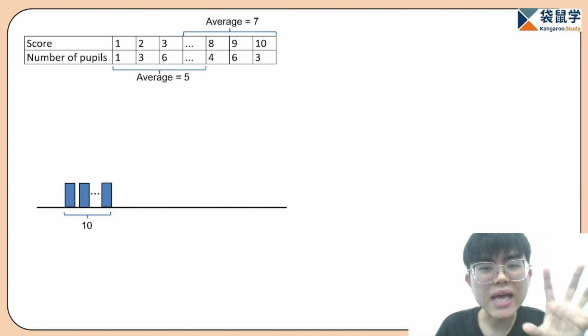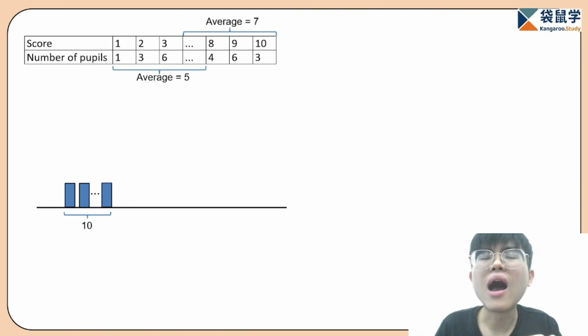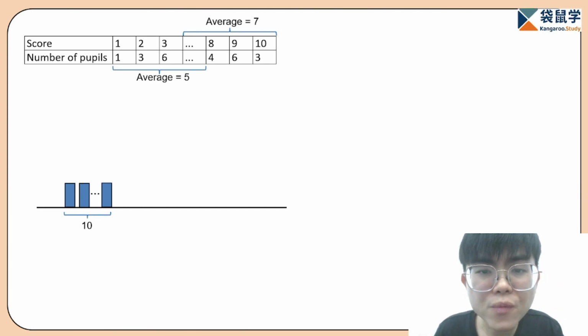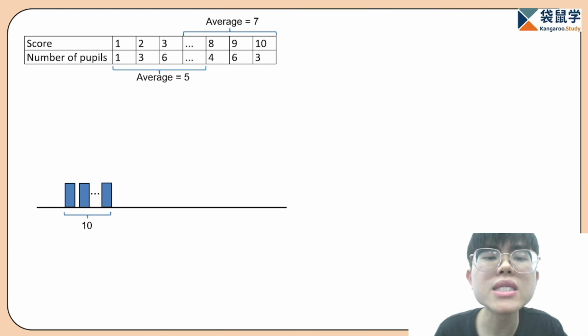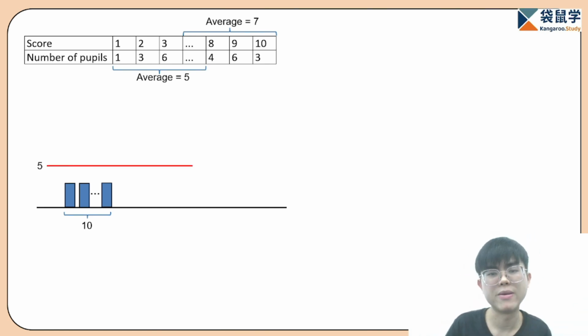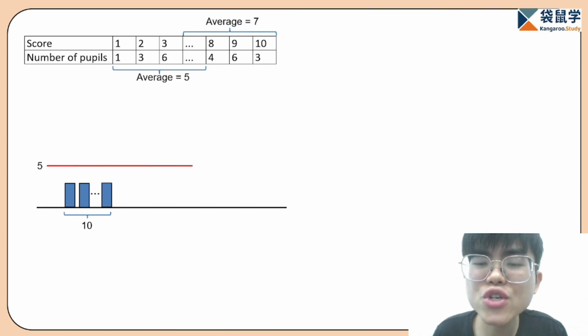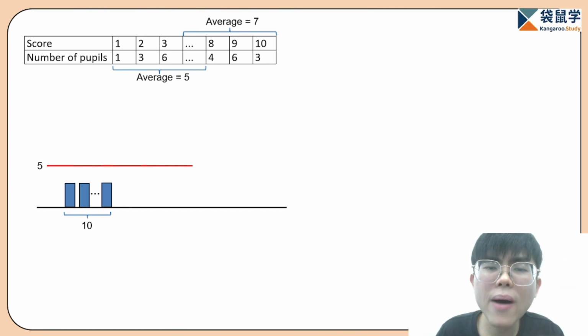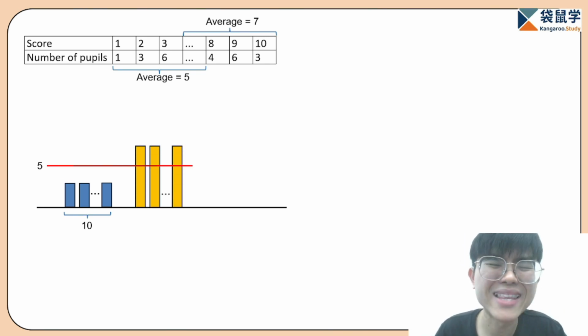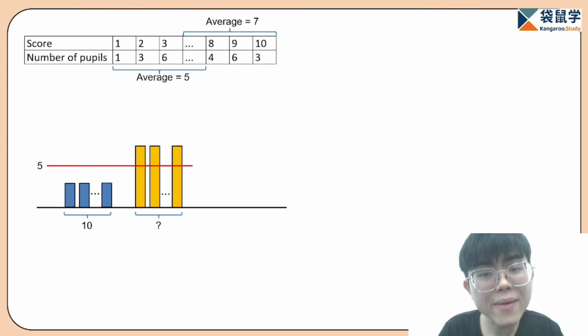Since the average includes the unknown part in the middle, which is the people with the highest score, now that they are separated out, the average line will be just slightly higher than the first group of people. Next, let's try to draw the middle unknown group of people. The bar will be just slightly higher than the average of 5. And we don't know the number of people, which is something that we are trying to find.